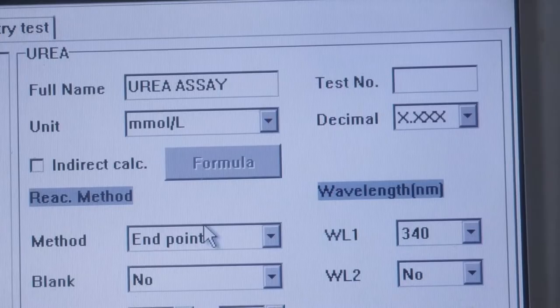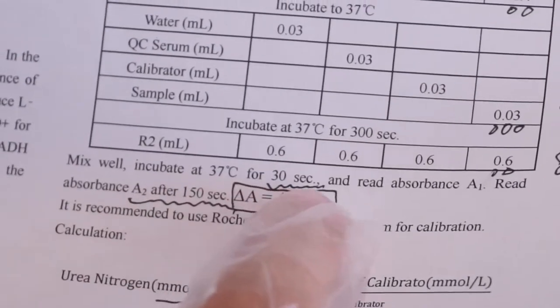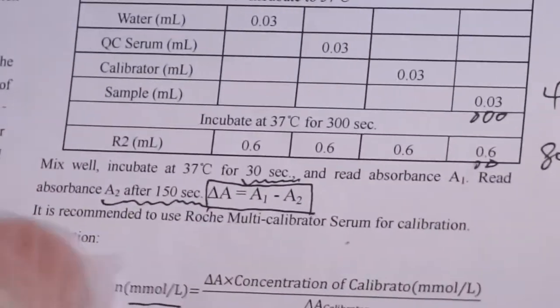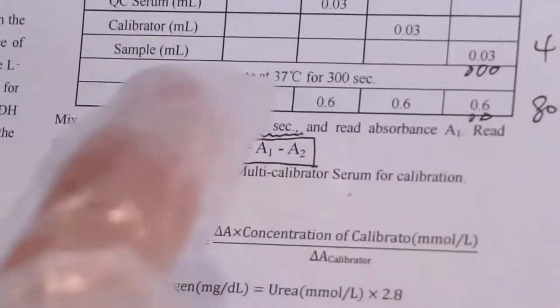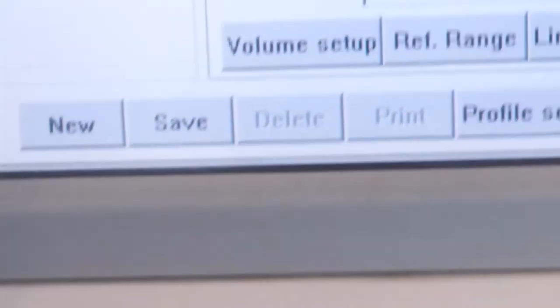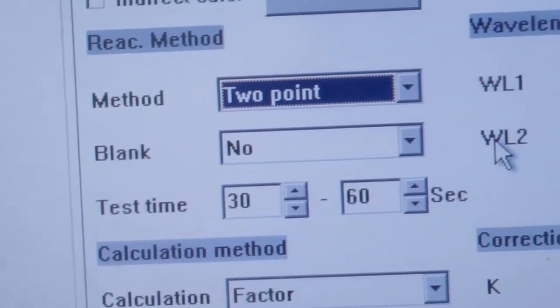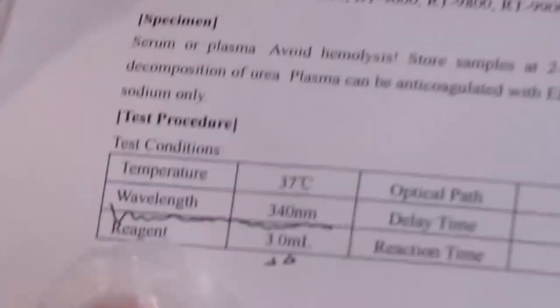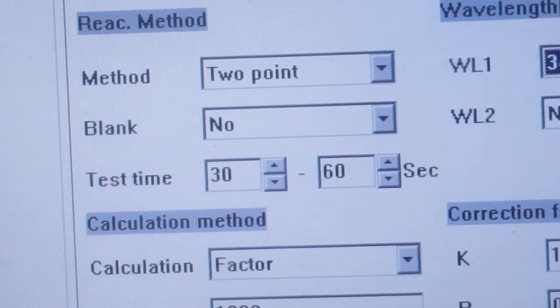And for the method, how to know which one we can choose? We can see in here: mix well, incubate at this temperature for 30 seconds, read absorbance A1, and read absorbance A2 after 150 seconds. So this one calculates the velocity of the absorbance A1 to A2. Fine. So you should choose 2 points. And for the wavelength, also we can check it here, it is 340. 340 is this one. And wavelength 2, no need to input.